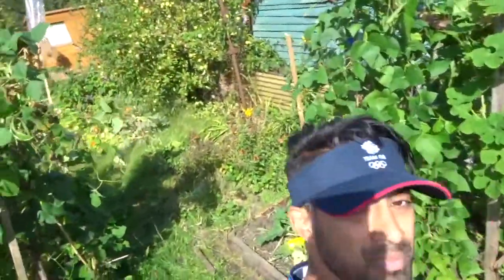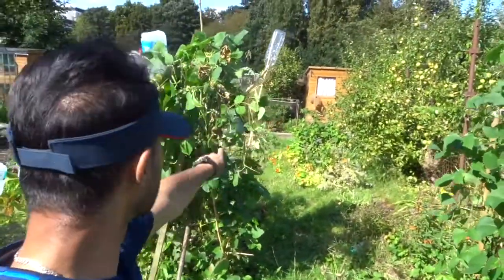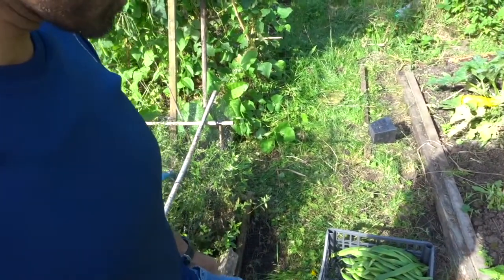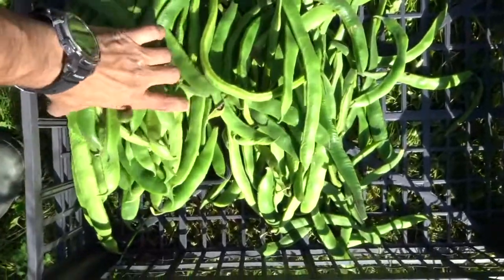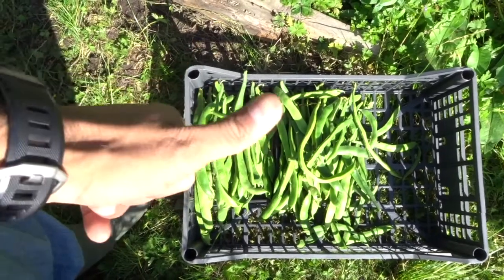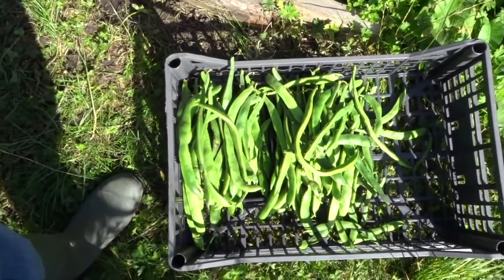So from the runner beans that I've picked today, from the set of runner beans just behind me there, and then the runner beans just here behind me, I've picked that many. I will take a picture and show you exactly how many, but that is all the runner beans that I've picked today. There is a hell of a lot of runner beans. So I'll have runner beans for breakfast, lunch, tea, brunch, dinner, night snack. Runner beans and more runner beans.